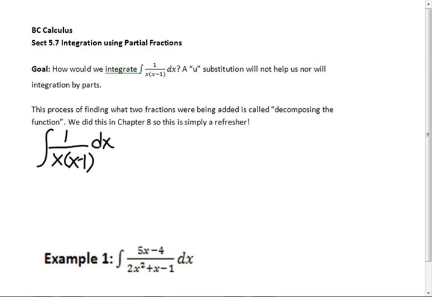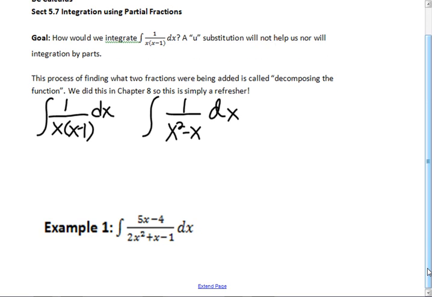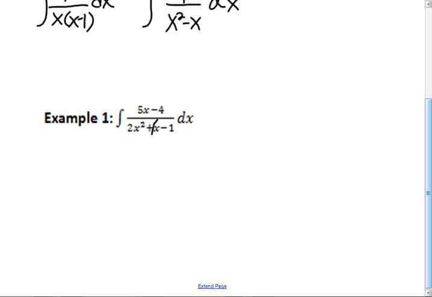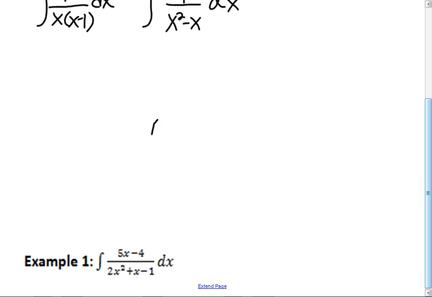This, because I can't integrate that. That is the same as 1 over x squared minus x. And you can try to use substitution, and it's not going to work. So we won't do that. So I'm going to move this guy down. And let's just go ahead and do what I call the easy problem. The problems I've assigned are not easy.